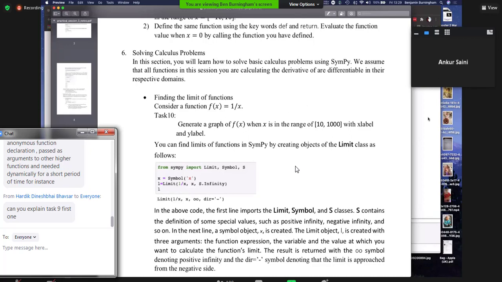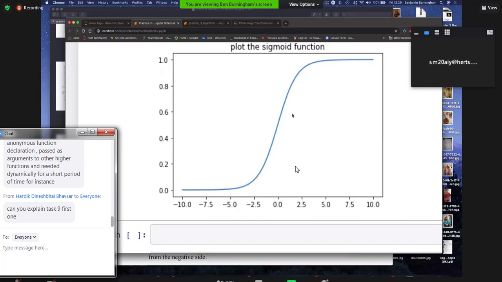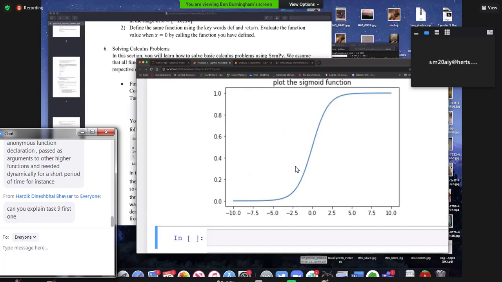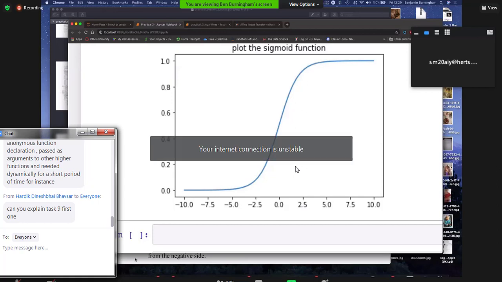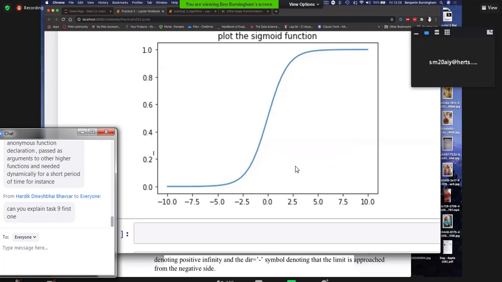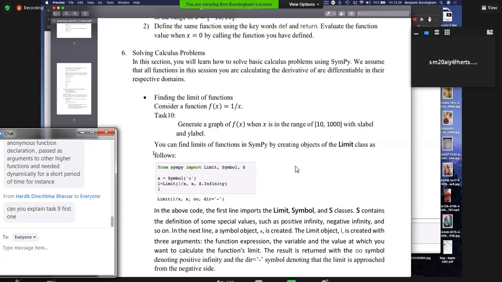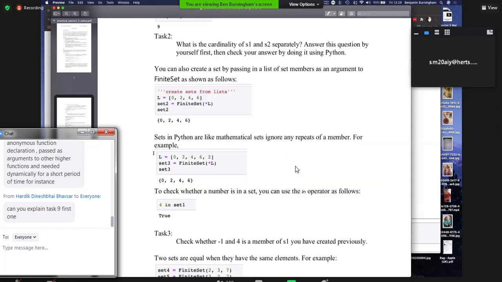Okay. Yeah, thank you. One more thing, Ben. Just a small question regarding task 6. I think it's question number 3, task 6. It's related to the Cartesian product. Right. Okay. Yeah. So can you just give a small explanation regarding this Cartesian product, given two sets? Sorry, I was having trouble with this. I'm just trying to find that. Where are we? Here.